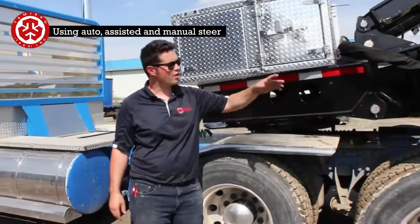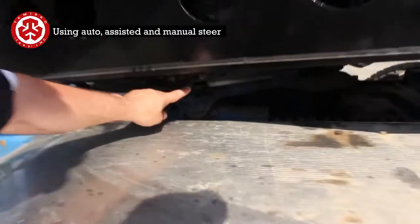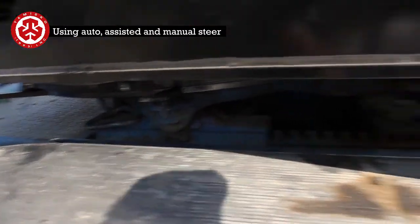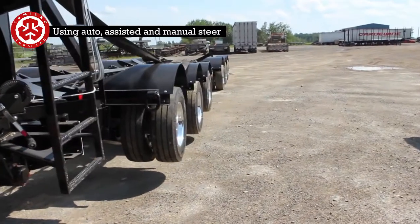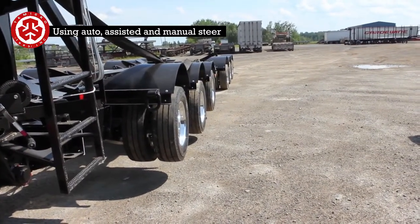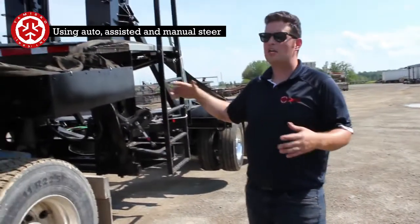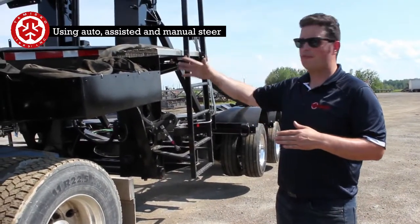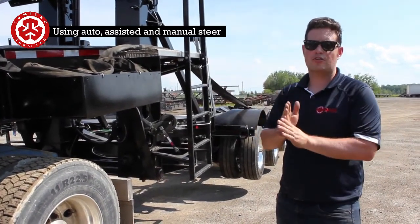Finish the automatic maneuver. You can see here we made him stop, so this is aligned here. And then right at the back, the wheels, if you look carefully, they wind up being aligned as well. So whenever you make a corner on automatic steer, if all your pressures are correct, that takes all the slack out, and everything is tight for your steering. You'll be able to make turns, and it's always going to come back to true center.